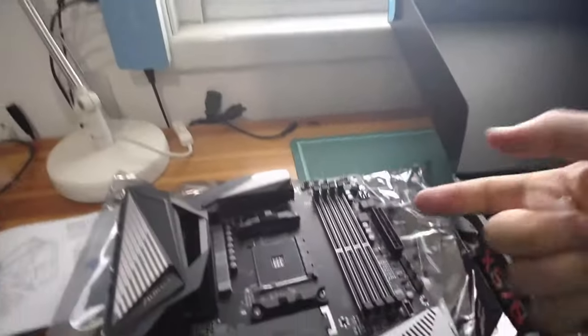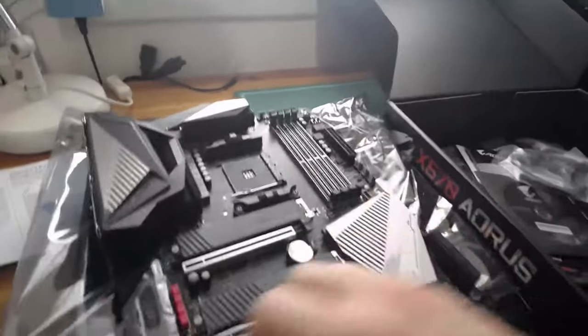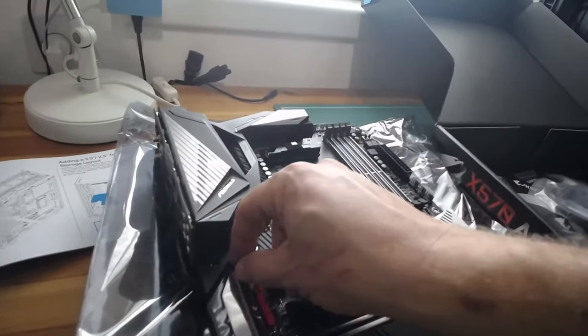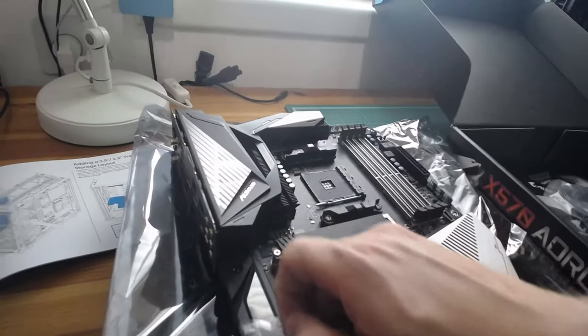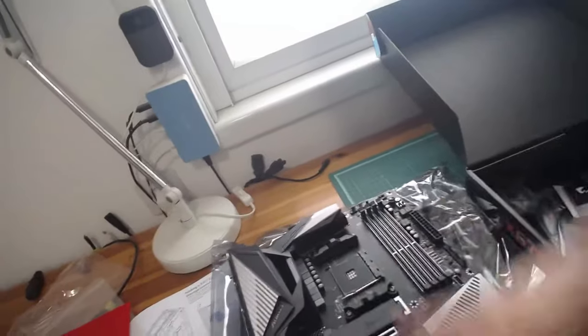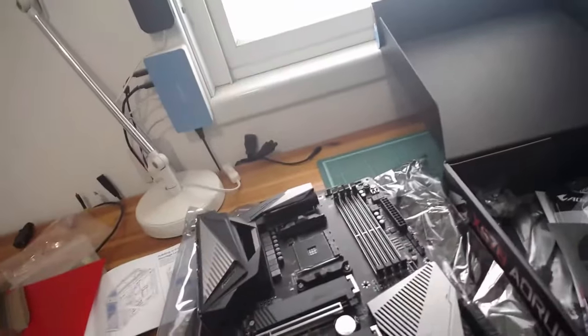The motherboard that's more expensive than this, same series, same chipset by Gigabyte, very similar design too. The difference between that and this one, apart from some I/O stuff, is that this is passively cooled, so there's no fan here. There's just a giant heatsink, which will run quieter. It was almost double the price though, so fuck that.